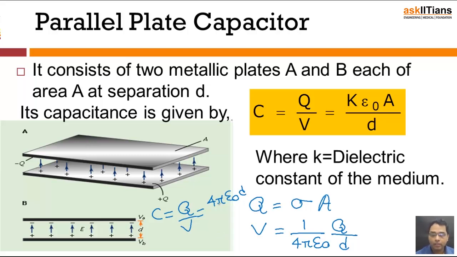So that is for the V, I'm sorry. And in the numerator, you will have Q. Oh, just a minute. Let me correct this. So let me write this as Q over V first. So Q over V is going to be equal to 4 pi epsilon naught d. I'll explain what exactly that is and what exactly I have got here. So 4 pi epsilon naught d is what you will get in a general case.